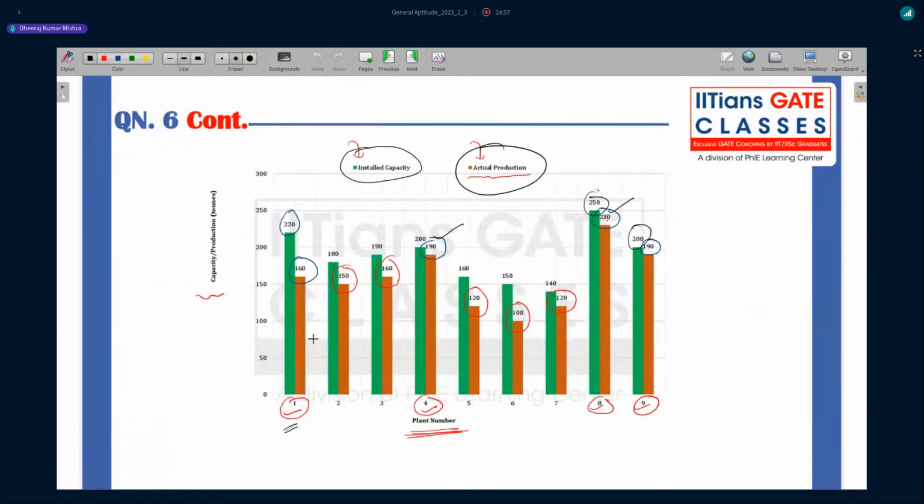So from plant 1, how much is the actual production? From plant 1, 160 is the actual production, right? You see 160. This brown color bar you have to check; don't check the green color ones. Now you see here, guys, this is the fourth plant, which will give you the larger production. So 190, right? From here 190 came, and then 230, and then 190, right? So you guys can now add quickly in the mind itself: 100 plus 100, you can say this is 260 plus 90, right? So 90 plus 60 will give you 150, so it will be 350.